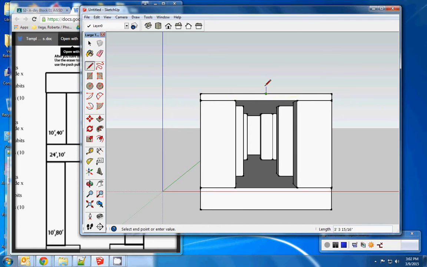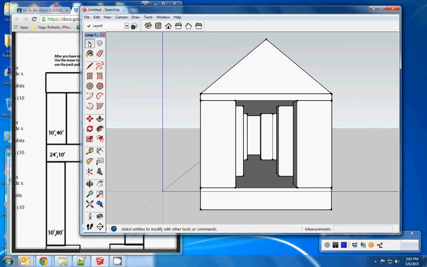When I'm there, I'm going to press my mouse down and draw a line straight up. I'm going to take it up about 25 feet. So I will type in 25 apostrophe enter. Then I'm going to draw a line back down to the corner and another line from the center to this corner and over, and erase my line in the middle.